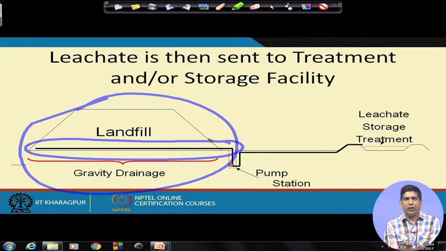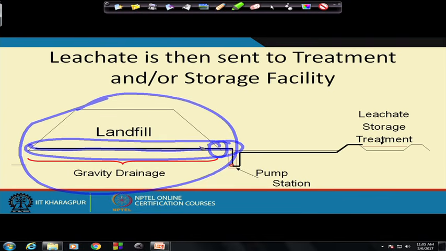We will talk about this more when we get to the landfill chapter, so you can trust me on some of this for now. You are looking at a landfill cross section and a header pipe right here, coming out of the landfill. There is only one hole in the landfill right there, because remember we have a liner system. We don't want too many holes in the liner system, otherwise water will tend to go into the landfill through those holes. So we have just one hole through the liner to take the pipe out.